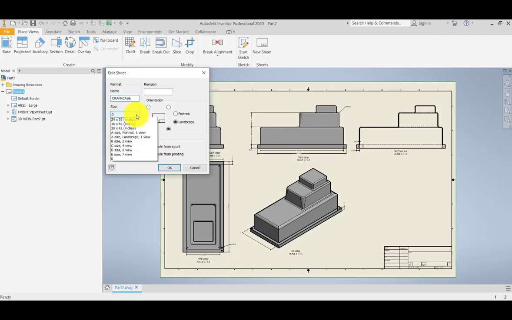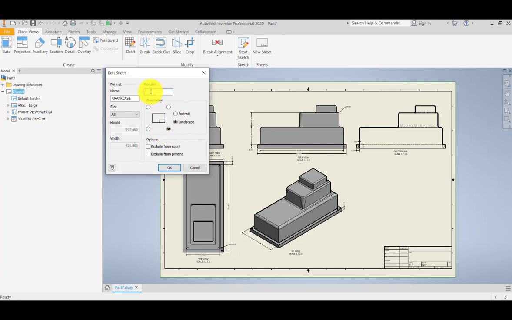Then from my size, we'll try to select. So we have different sizes here. You have your inches, and also you have your A size, B size, and so on. We will try to focus on A3, and we'll keep the orientation of our title block. So this is the orientation of the title block, which is located here, and you can also change the style of your paper if it's going to be landscape or portrait, and also the orientation of the title block.